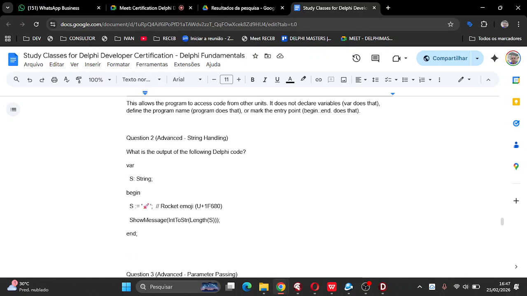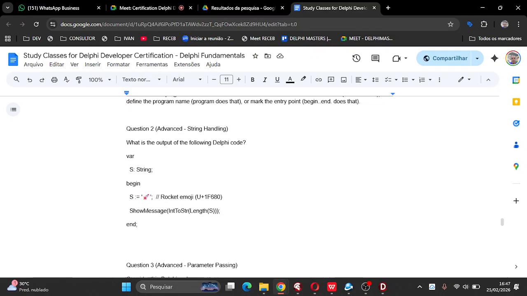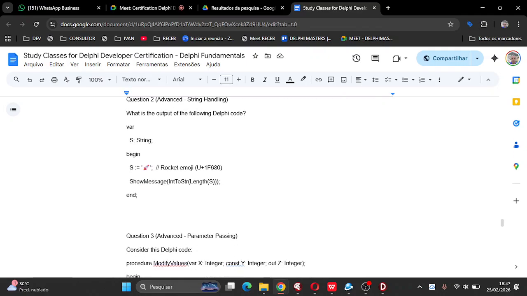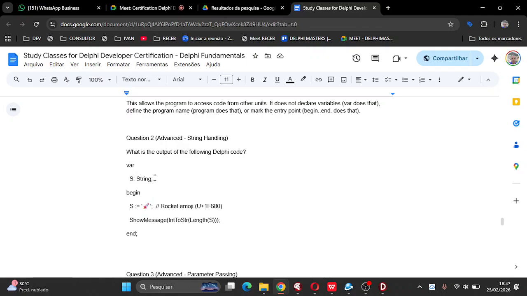Question 2, advanced string handling. Remember that in the Delphi exam, we can have a question like that. What's the output of the following Delphi code?